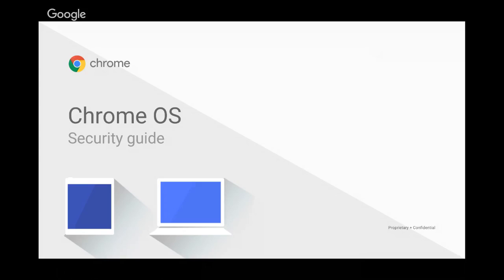Chromebooks have a very strong reputation in the market for being a very, very secure endpoint, actually one of the most secure endpoints on the market. And many people know that, and it's a reputation in the market. But do we know actually concretely what makes Chrome OS more secure than other platforms?